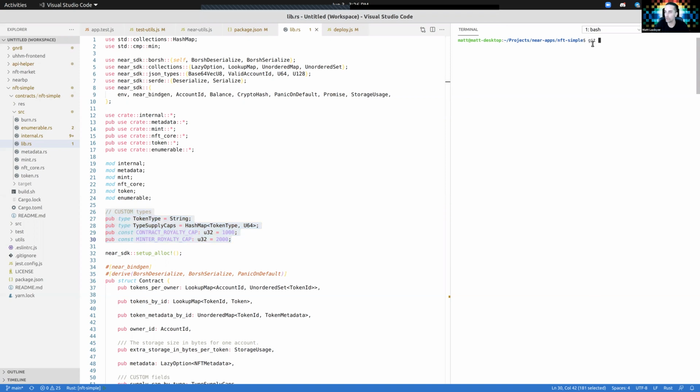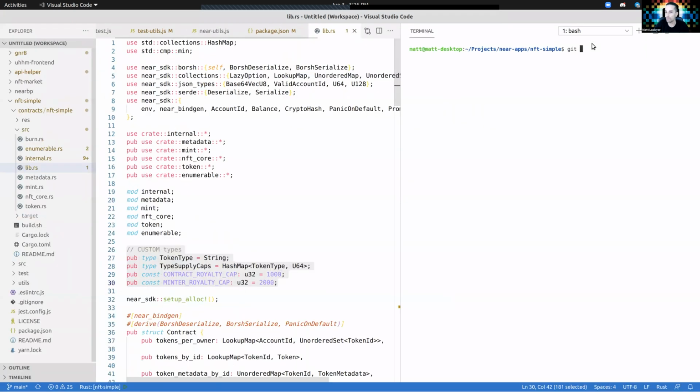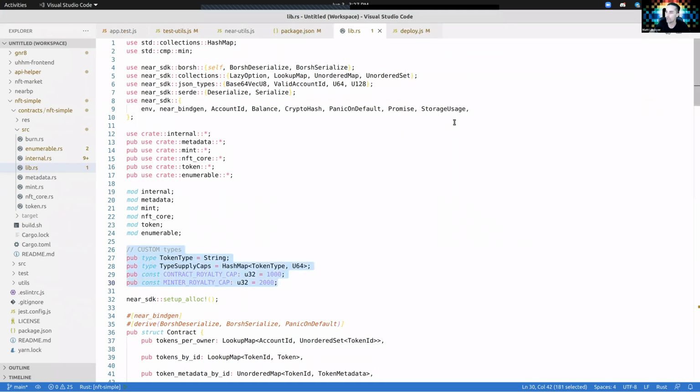I'm also going to do a little thing. I'm just making my screen bigger. I'm going to run git remote remove origin, I think is the one, because I don't want to actually copy over the NFT market repo. I'm going to add a new origin later. I'm going to commit this, and then Dorian's going to take it over and build our awesome NFT example for examples.near.org.